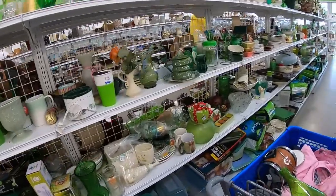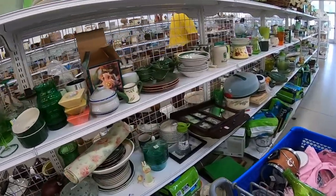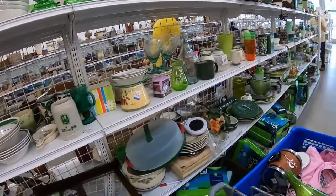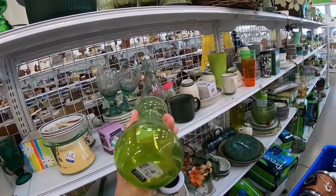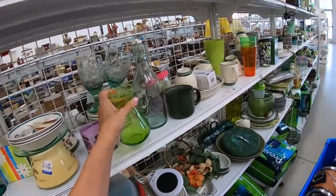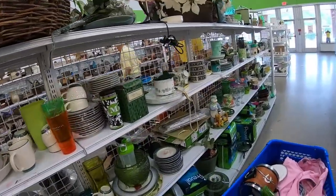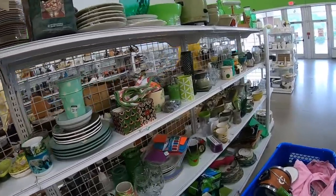Let's see what else we can find. Green glass is such a conundrum for me. The minute I say, oh, I don't pick up green glass, I don't like it, I'll find beautiful green glass. This one's pretty. I like this color. And yes, I do have the flashlight that shows you if green glass glows or not. And I always forget to bring it with me. I got so much going on in my handbag now, but I'm going to have to do that.